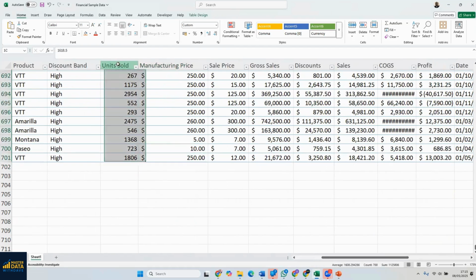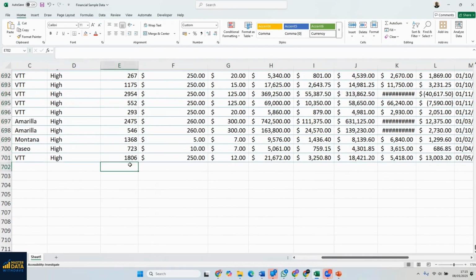I can see it is units sold, manufacturing price, sales price, gross sales, discounts, and then sales. So for example, I want to start with the units sold, but maybe it's not logical for me to have a running sum for units sold, or if it is, but let's just have a sum for that. So I want to have the sum for column E.